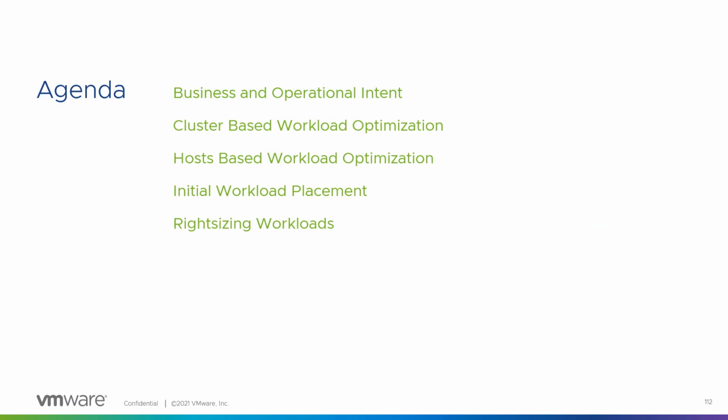So let's look at the agenda. I've split this up pretty simply. We're going to talk about what is business and operational intent. We're going to talk about cluster and host-based workload optimization. We're going to just quickly talk about initial workload placement. And then finally, the real easy one, but it's at the end, is right-sizing those workloads.